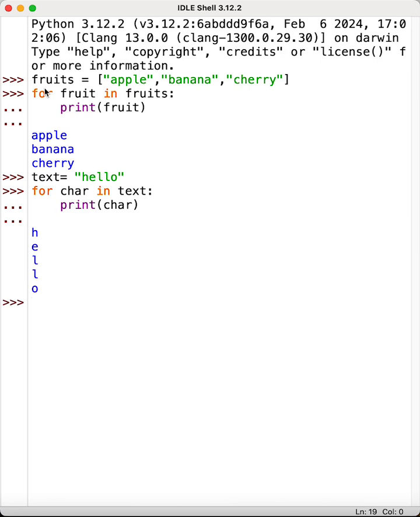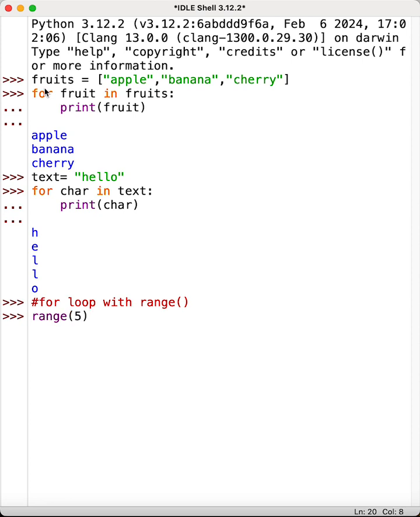So you can see that hello is printed. Now the third use of for loop is with the range function. So what is the range function?